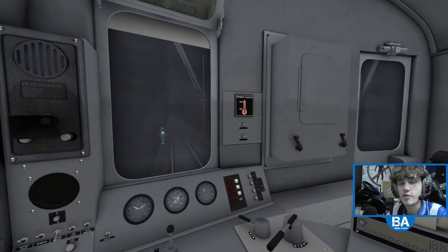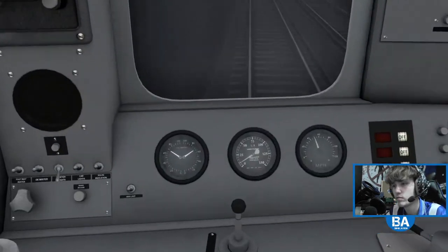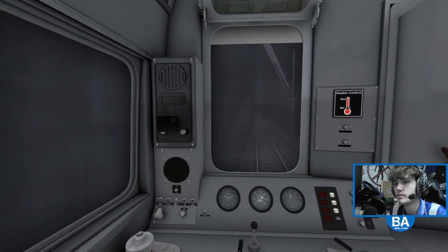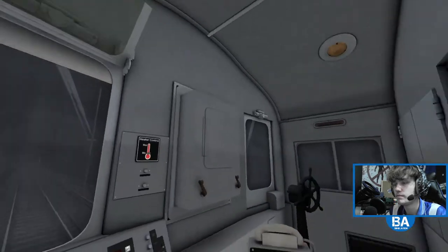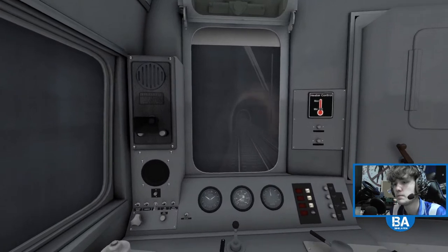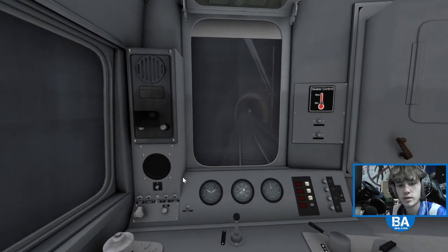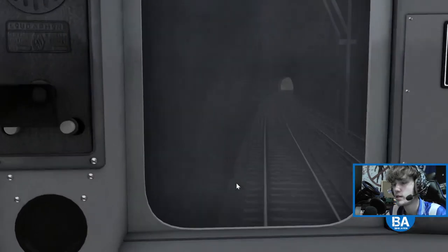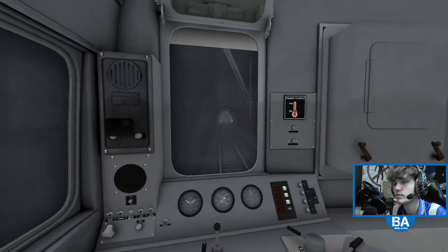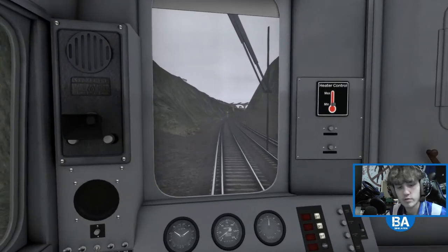I mean, I've seen 73s before, but yeah, not the 489 with the coaches. There we go, though. Quite spacious, though, isn't it? Yeah, it's not cramped in here. So we're in Merstham Tunnel at the moment. Just about to shoot out of it. And we're out. Shall we get a flyby shot? Let's do it.